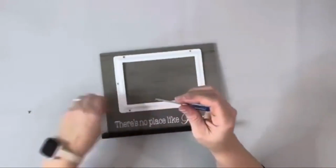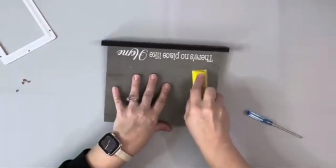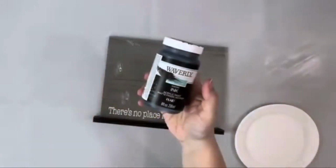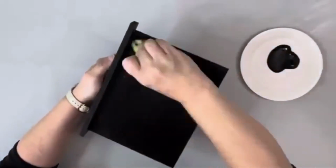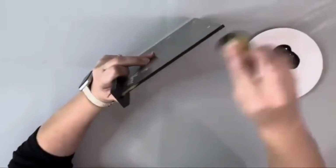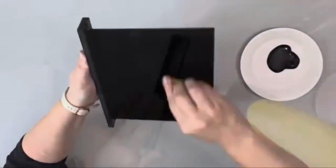I started by removing the little picture frame part from this stand and sanding those holes. I then take ink colored chalk paint by Waverly, and I use a sponge to apply the paint on the entire back, the sides, and the stand, just giving it one coat.